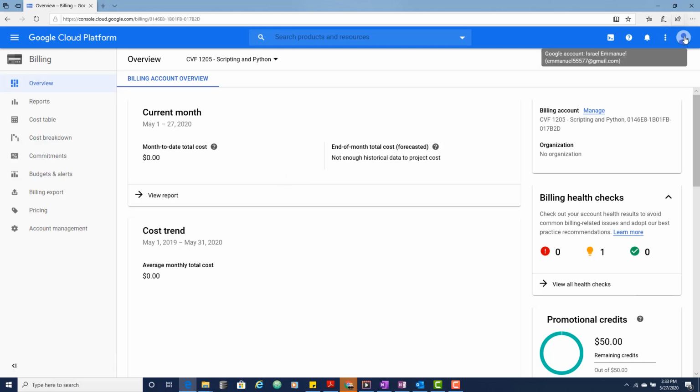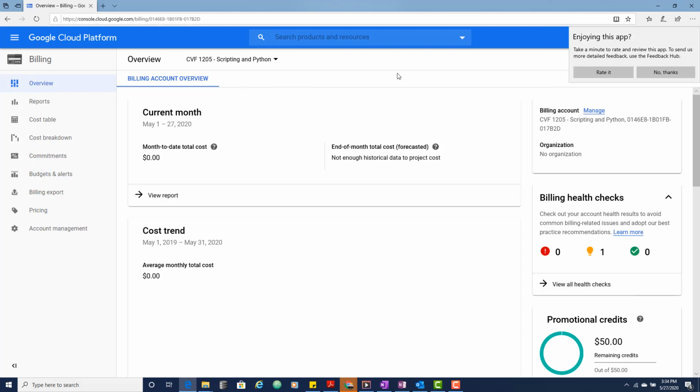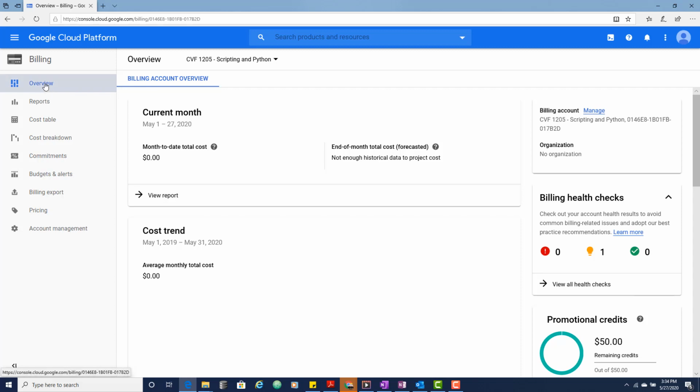Now, remember, you must have your Gmail account to be able to claim this benefit. So this is one of the things I want to make sure that I make you aware of. You can have multiple billing accounts. In the billing account overview, I have probably a couple there, right?